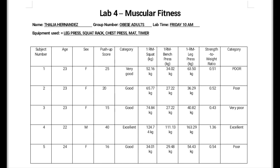In the data table, the results of a 1 RM test for the back squat, bench press, and leg press are also shown. With this information, the strength to weight ratio was also calculated. The females were categorized as poor and 1 as very poor. The male was categorized as excellent.